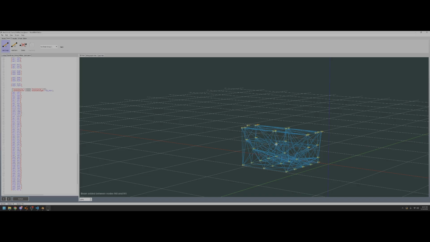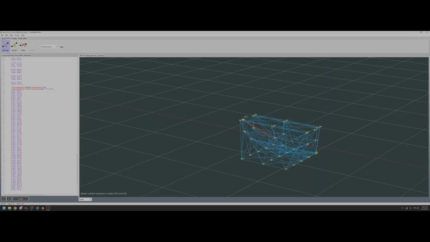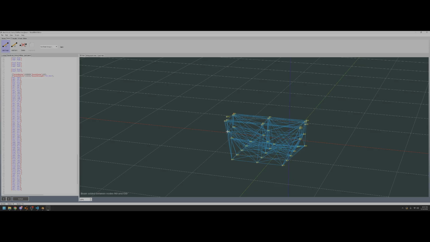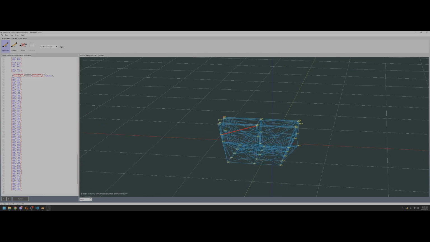And then these two up top. Same with these.